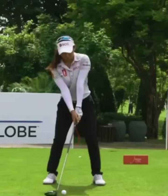Now, Atthaya is only 19 years old, but she had 2 wins this year on the LPGA Tour, the JTBC Classic, and the Walmart Northwest Arkansas Championship. She's also ranked 3rd in the LPGA Rolex World Rankings, and she led the LPGA in birdies this year with 405 birdies. Now, Atthaya is a very, very flexible player, has an amazing all-around golf swing, but again, there's 2 moves here that she makes that I want you guys to be able to copy.